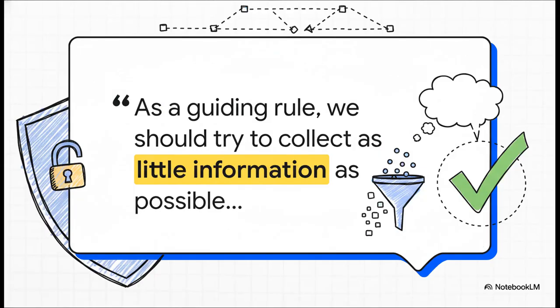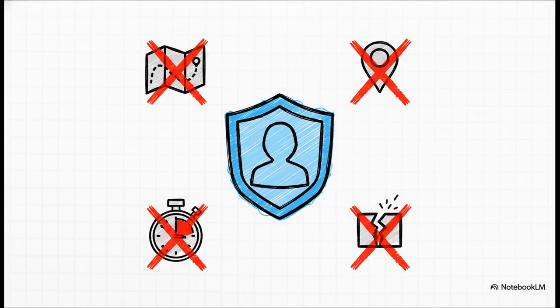Now, let's talk about the single most important constraint in this entire system: user privacy. Look, this monitoring capability is incredibly powerful, but with that power comes immense responsibility. The absolute unshakable guiding rule must be to collect the absolute minimum amount of information necessary to diagnose the problem, and nothing more. And it must only be done with explicit user consent. Period. So what does that mean in practice?